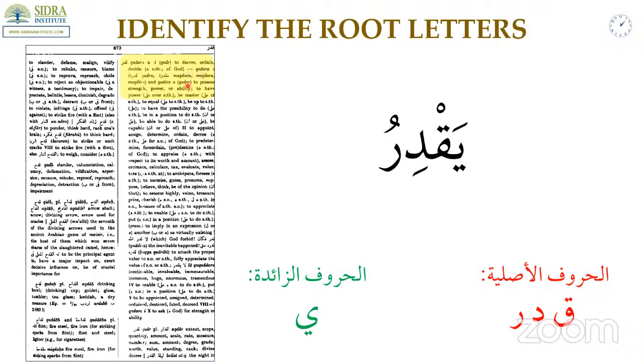There are other implications of this verb as well. Qadara yaqdiru qudratan. So when it means to have the ability, then it's only one option, which is qadara yaqdiru qudratan. Then you got other masdars as well here: maqduratun, maqdaratun and maqdiratun. And it can also come from qadira yaqdaru. So the i here, qadira, that's the past tense verb.